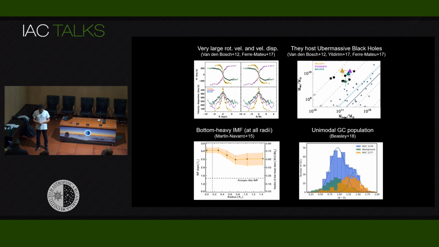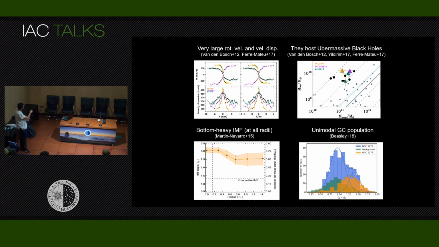However, these relic galaxies have proved to be a real treasure trove for galaxy evolution studies because, first of all, they have very strange kinematics. So they rotate like a spiral galaxy, 200, 300 kilometers per second. And their velocity dispersion is also very high. You can tell that in the center it is 400 kilometers per second for these objects. Then they host supermassive black holes, which are outliers in the mass of the black hole versus mass of the bulge relation, but by a lot, right? Here we are speaking about 3, 5 sigma outliers in this relation. So very large supermassive black holes for the stellar mass that these objects have.